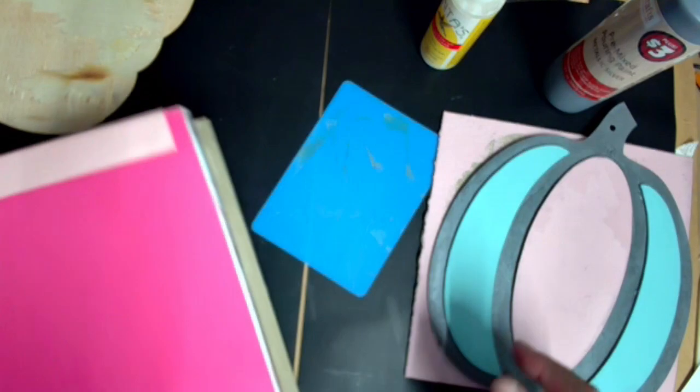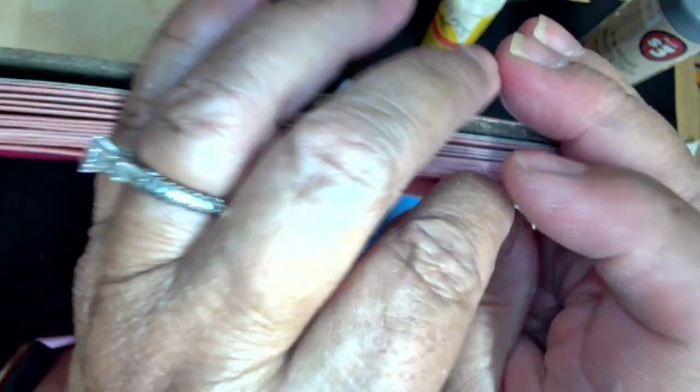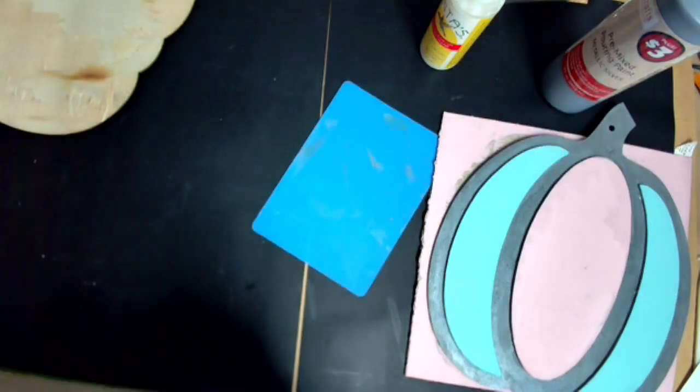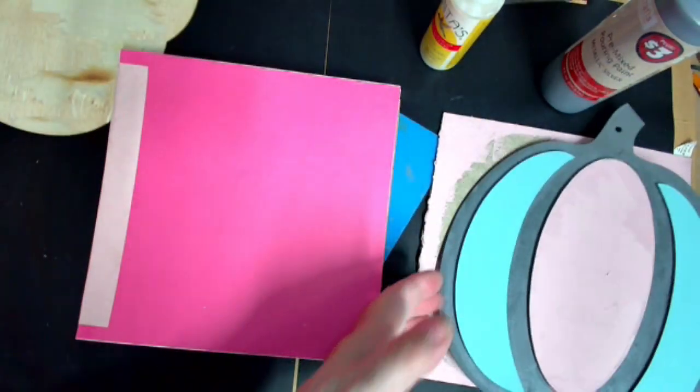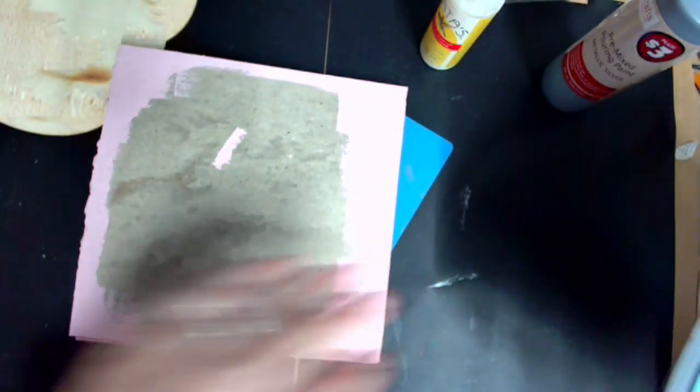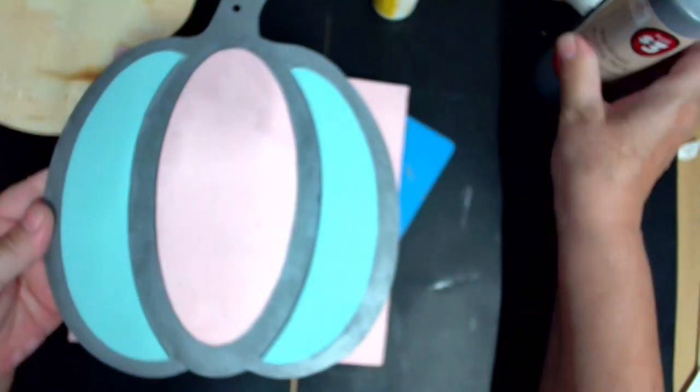Before I put this cover on because it's going to be heavy, I'm going to go over this with either cloth or washi tape just to give that a stronger foundation, because this piece is going to get glued to that front.